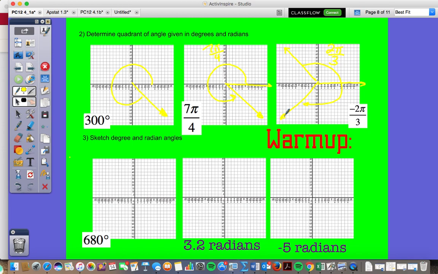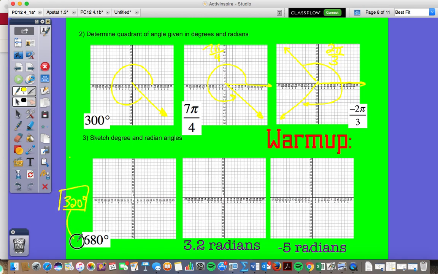Hopefully you're keeping track of your team, seeing if you got all of them so far. Question 4, 680 is tough, right? We can't do 680. Do you know what we would have to do to simplify it or make it easier to see? Michael, I saw you first. You divide by 2, you get to a smaller number. I don't know if dividing by 2 would help me. Jay, you know? Yeah, subtract 360, right? If I did that, what would I get? 320. That helps me out a lot more.